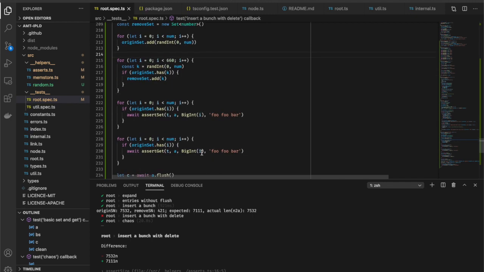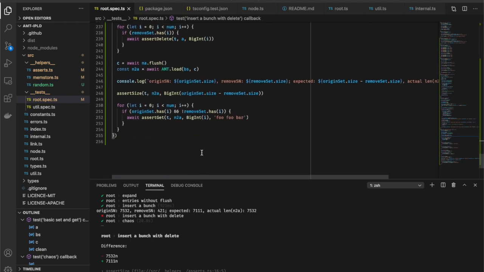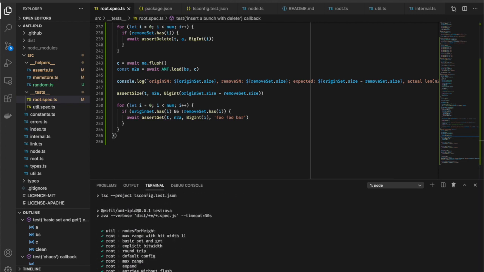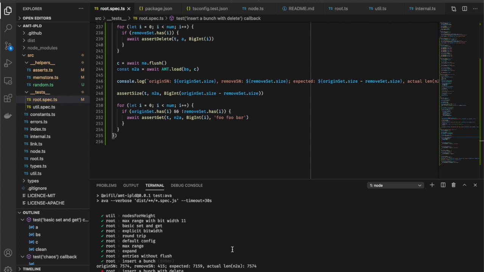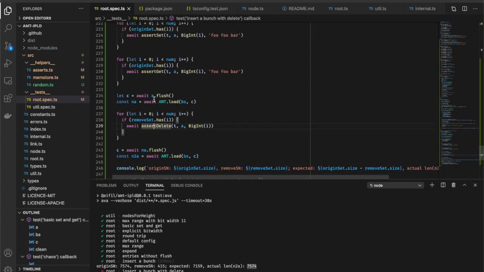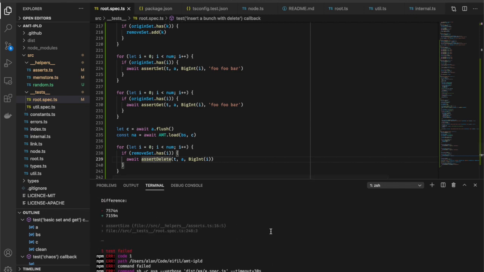Huh. Wow, so it's not removed all of the things that I wanted it to remove, so that's not good. Yet all of these seem to pass. There's no failures.